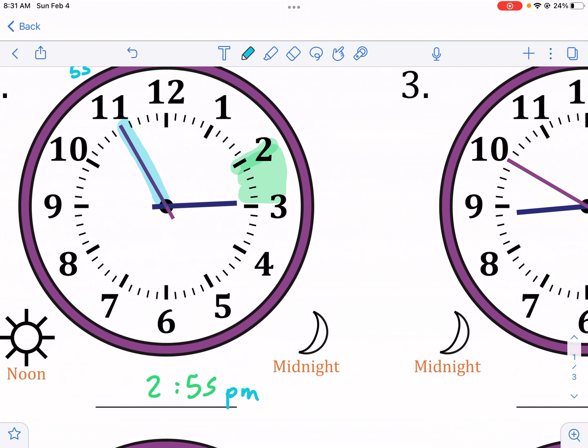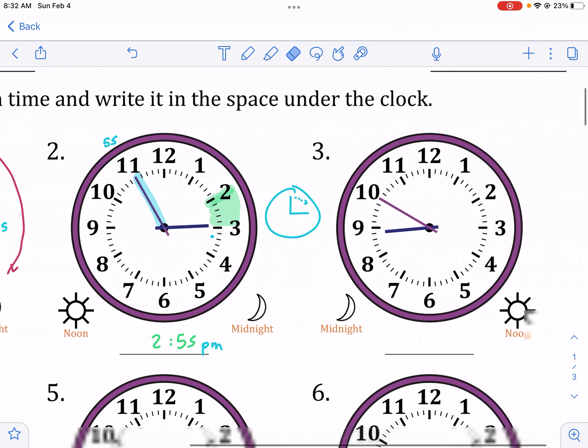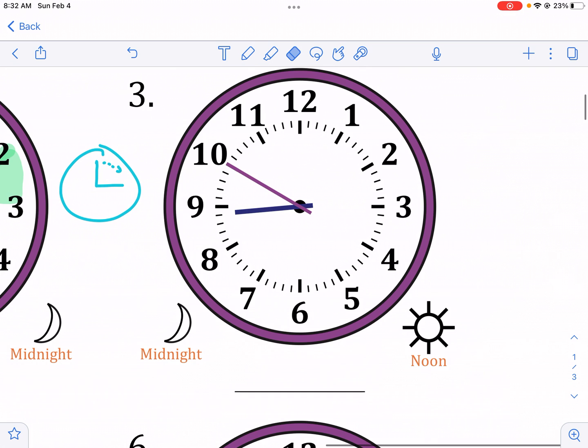If this were 3 o'clock, the hour hand would be perfectly to the right. As the minute hand travels around, the hour hand slowly approaches the four. It starts at the three — 3:00 — and it's three, three, three... 3:55, 3:59, then 4 o'clock. All this space is the 3 PM range, and all this other space is the 2 PM range. That's probably the trickiest part about clocks.